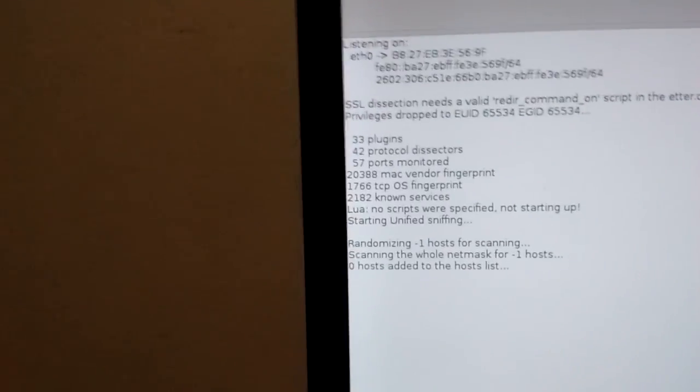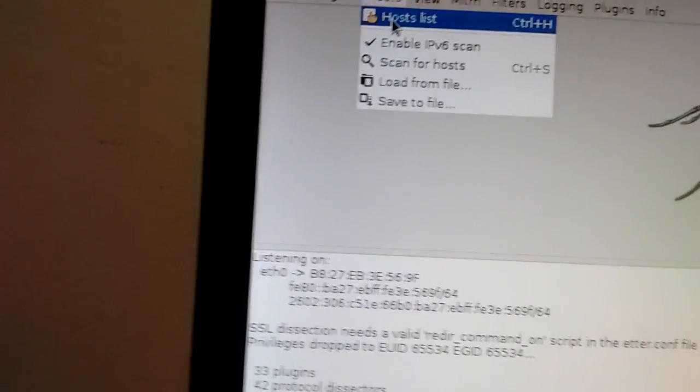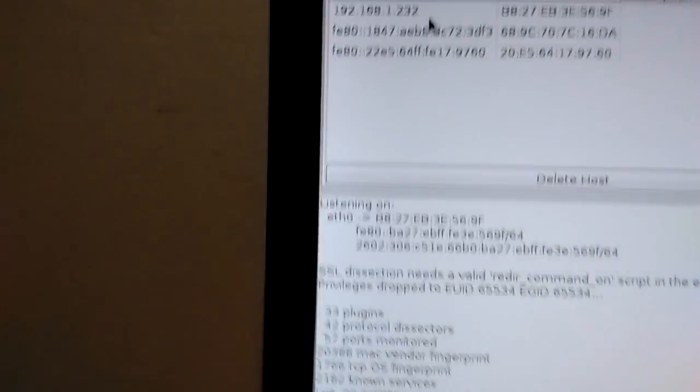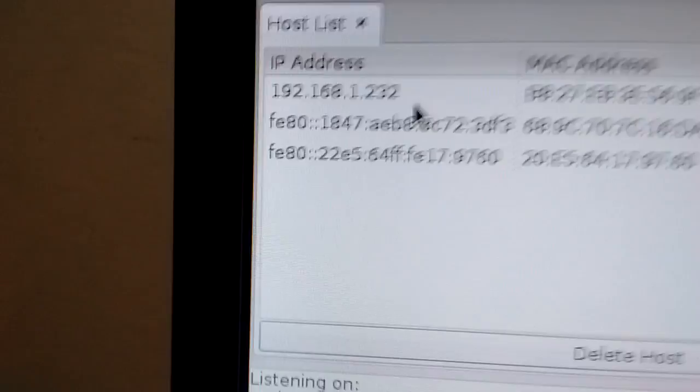Host list. And it will show you this kind of result. 192.168... whatever, with my hardware address. And now I'm going to switch my camera because it's hurting my hand.